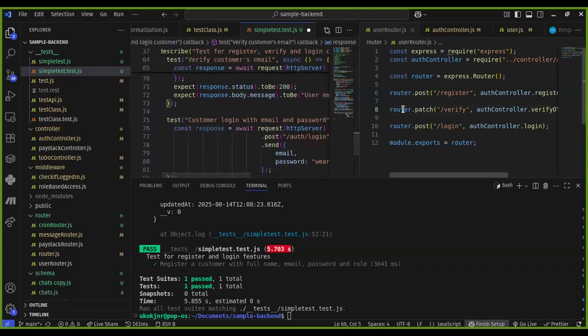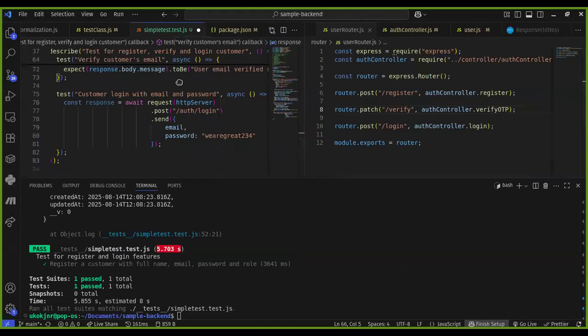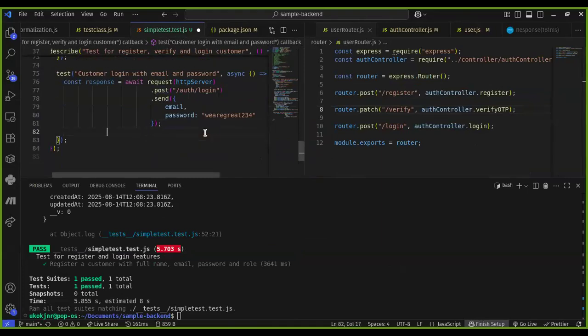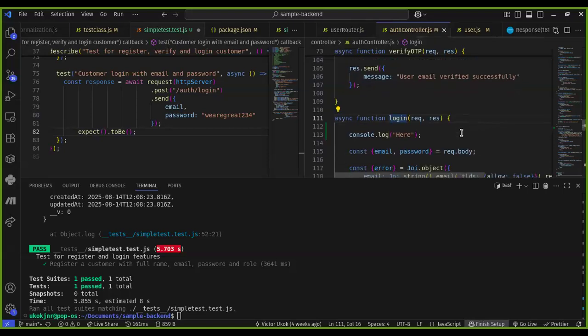Sorry, everywhere is looking very tight. I'm going to remove this part of the code later on, but I think I can just remove these parts to make it a bit bigger. So when we are trying to log in, we are expecting something. We're expecting that when we log in, something spectacular should happen.